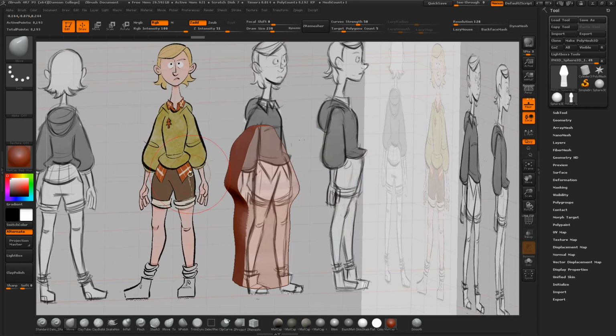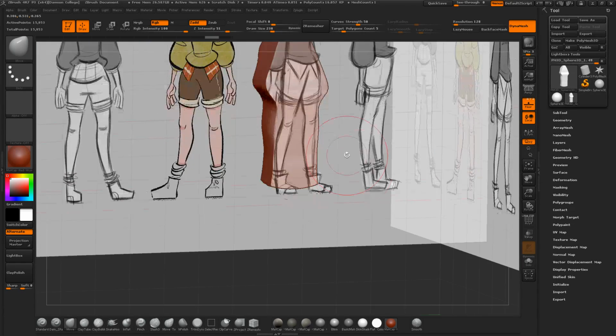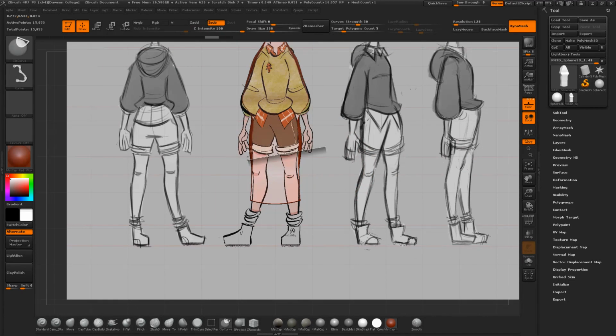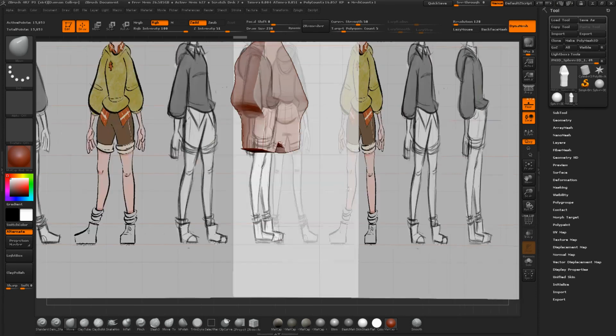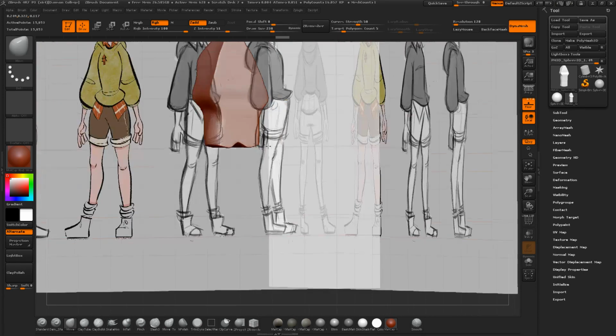Something else I should mention too, I've shown you guys Z-spheres and dynameshing. This thing could basically be in dynamesh now. And I mentioned this just with the nose, but sometimes this is really useful to do. Let me just clip through here. Okay, so we can start working on the volume.